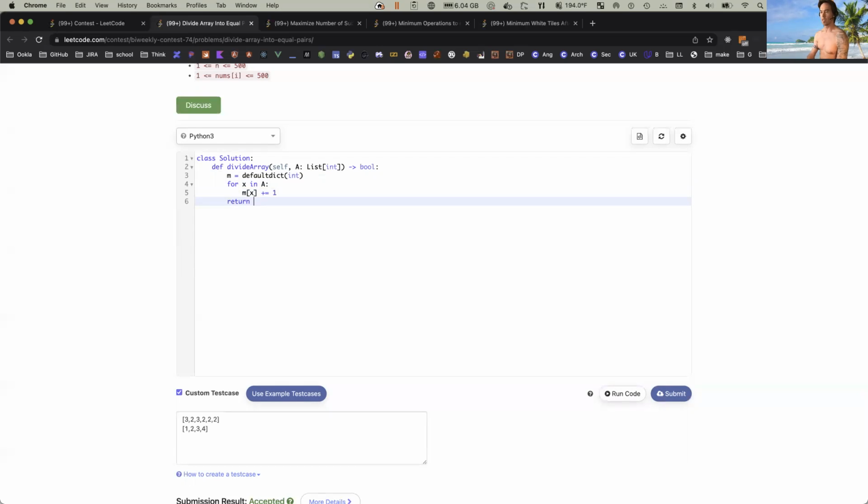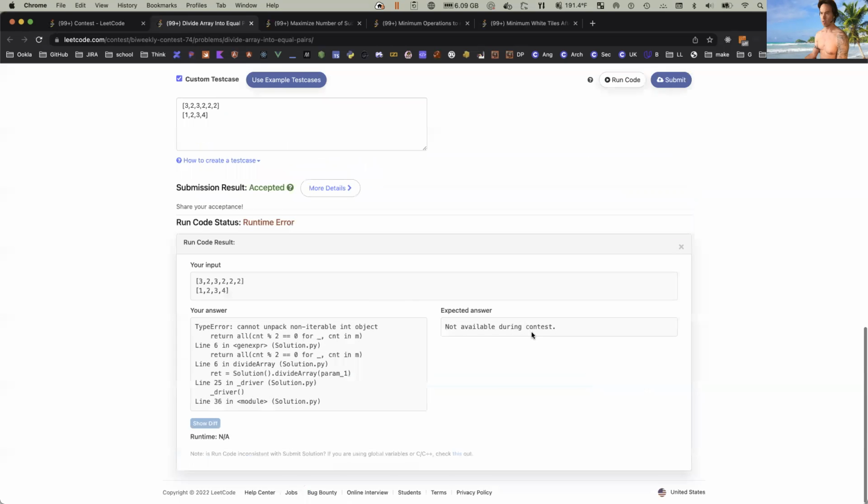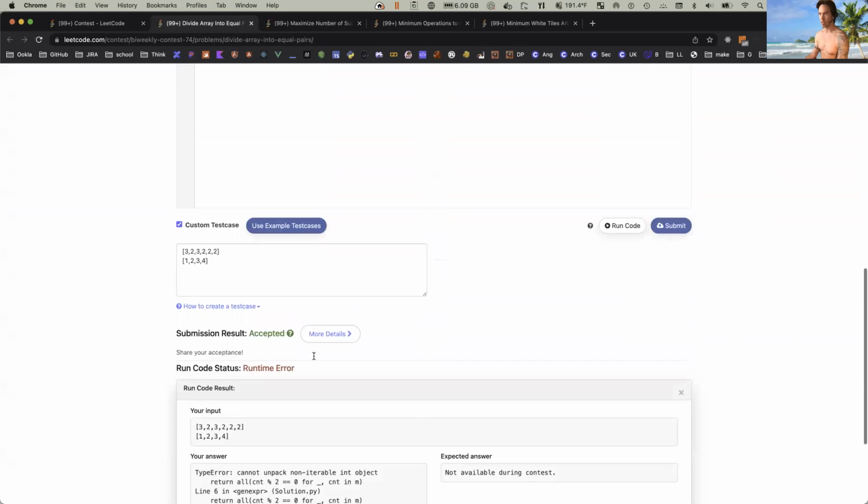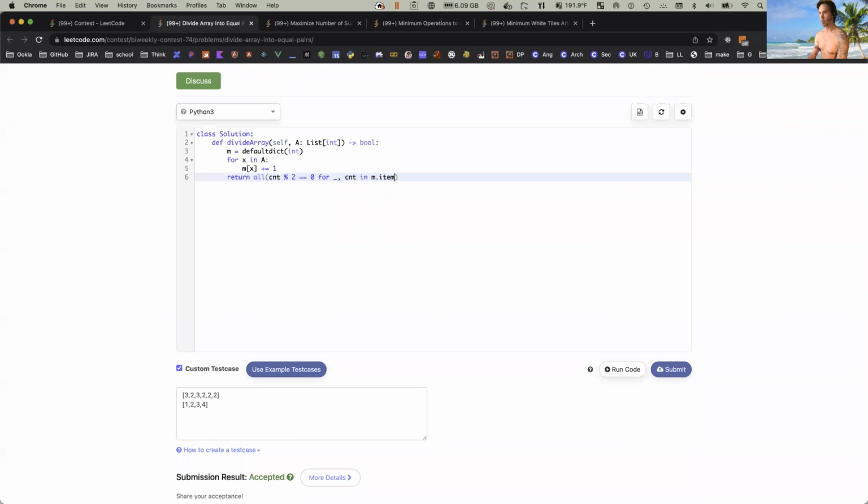Return all count in m, or so, count modulus 2 equals 0. Go. Cannot unpack non-iterable object. m dot items.